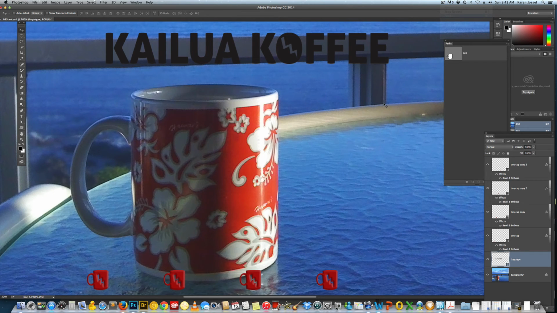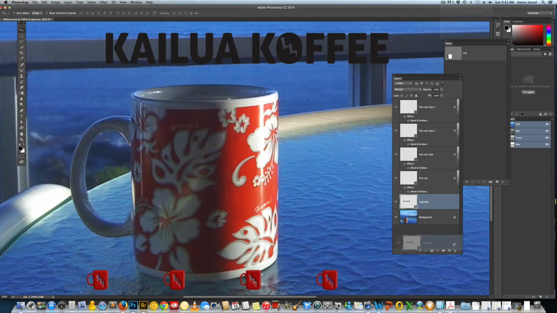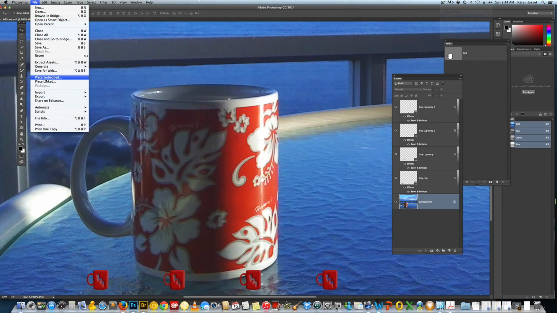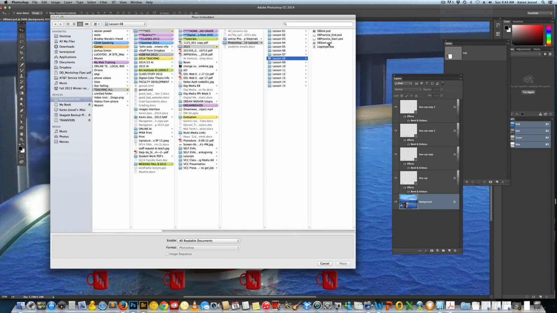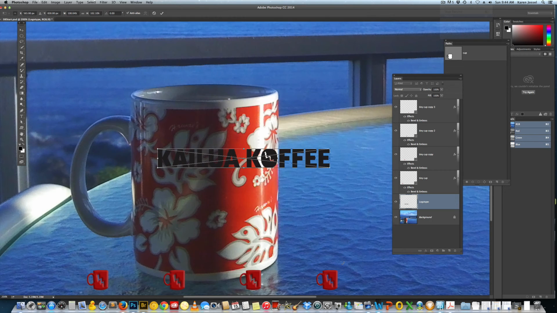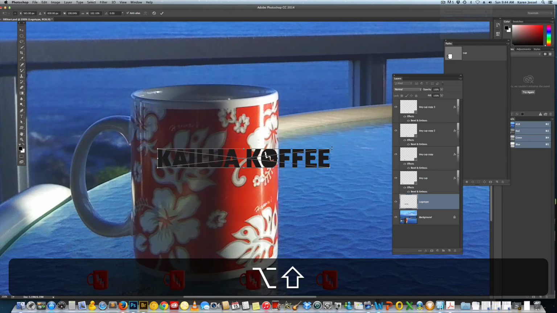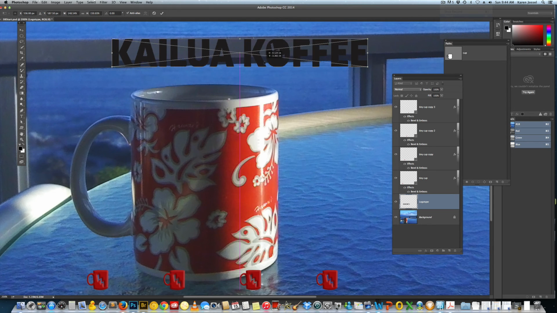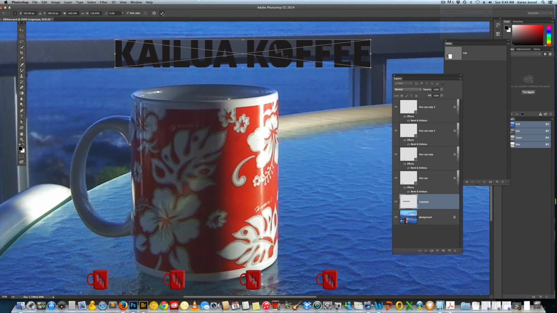Since this is linked rather than embedded, and we didn't have to bring it in as linked, I'm going to show you the other way to bring it in. Let's see. We're going to place embedded, logo type, place. I'm going to make this really big. I'm going to move it up. Now it's rasterized, I believe. I'm going to click the little check mark. No, it isn't. It's a smart object.